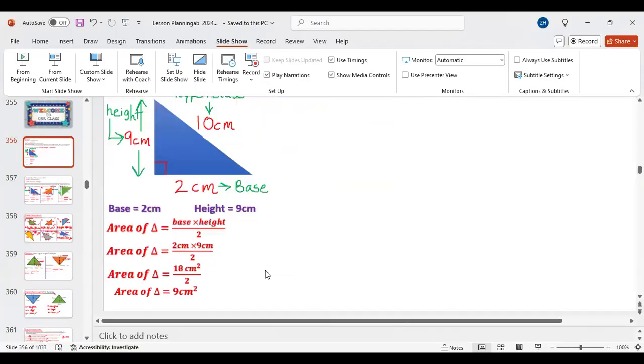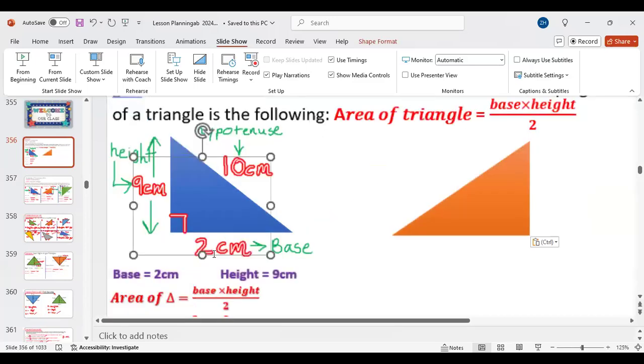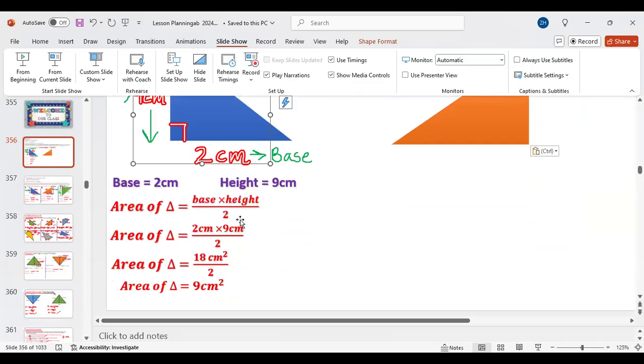Does that make sense? Kind of. But just always make sure that you have centimeters squared. You always have to have that. Okay. So is that the 2 above, or is that just 2 squared? That's a very good point. So this is 2 centimeters times 9, which gives us 18.